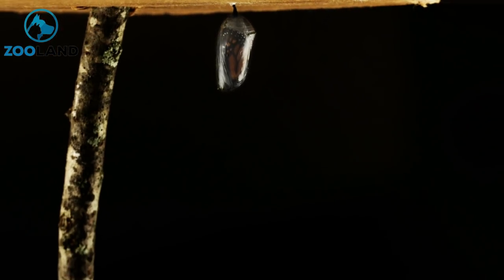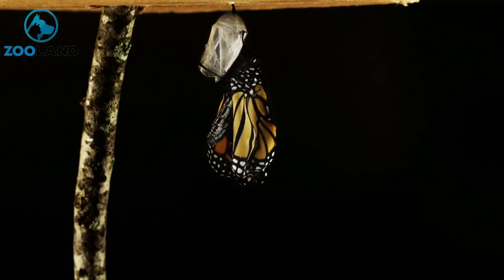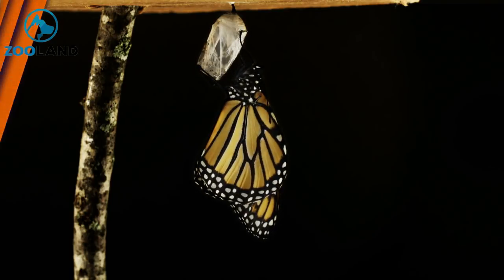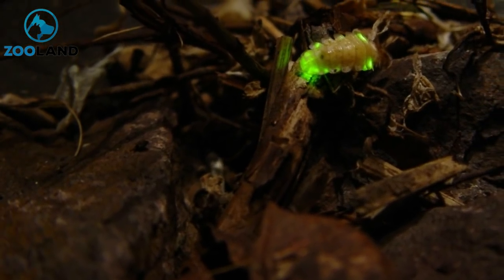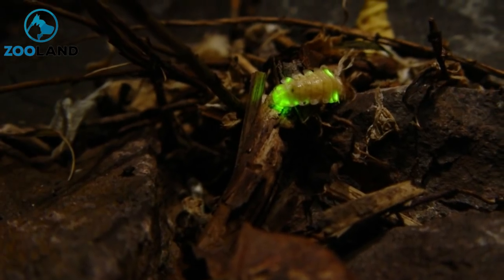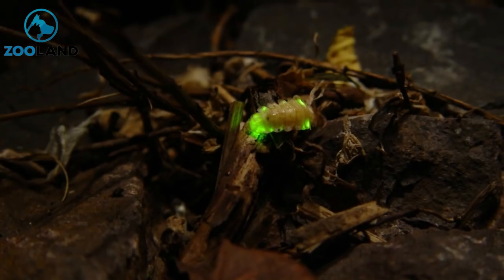At the same time, fireflies themselves have few predators, precisely due to their phosphorescence — a quality that you might well think would attract unwanted attention. But here's the thing: the chemicals produced in the beetle's bodies are foul-tasting, if not outright poisonous. Indeed, it was once thought that fireflies' red, yellow, or green abdomen lights serve as warnings of potential threat.